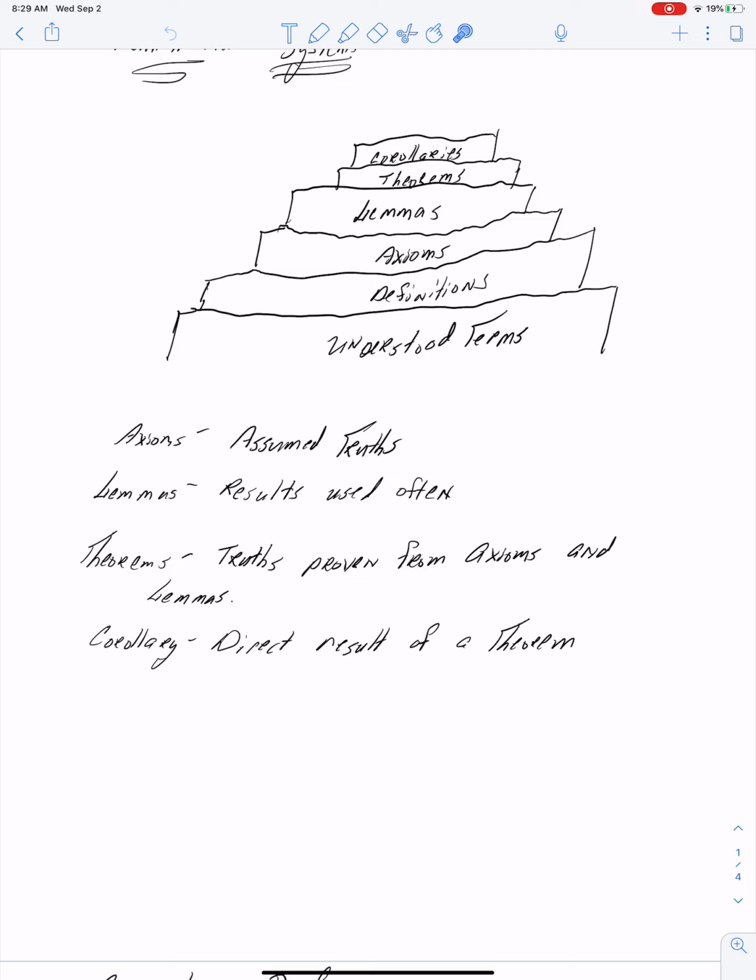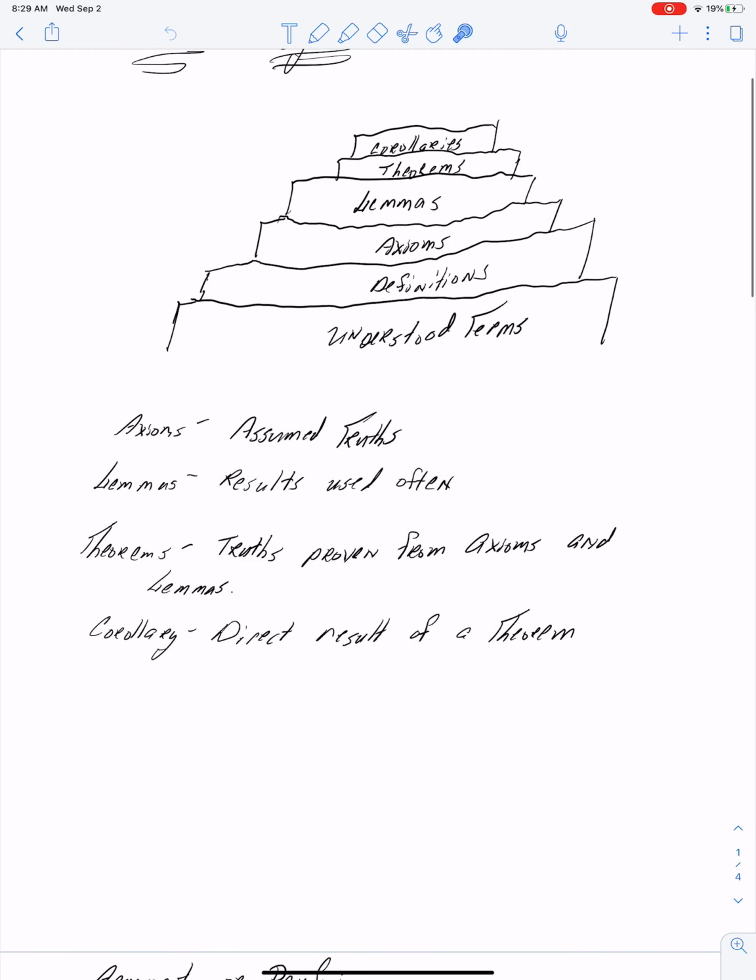How do you find your axioms? Well, if you're trying to have a mathematical model for a particular real world thing, you look at that thing, figure out what its properties are, and you might incorporate those in your axioms. The other thing that's important to keep in mind is we try to keep our set of axioms down to a minimum. We never put an axiom in if I can prove it by the other axioms.